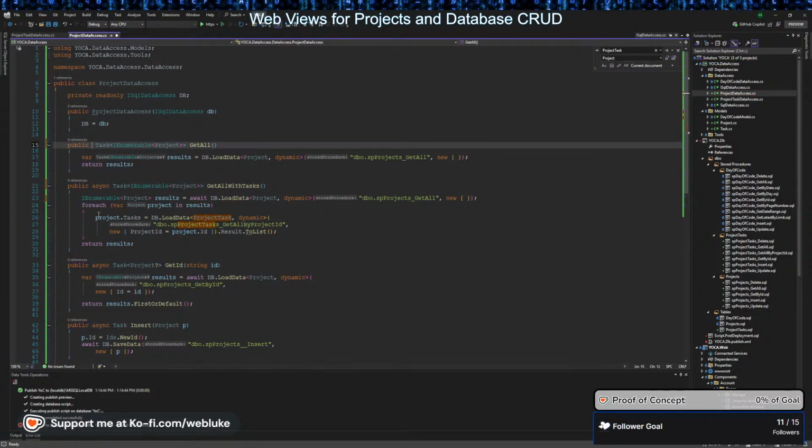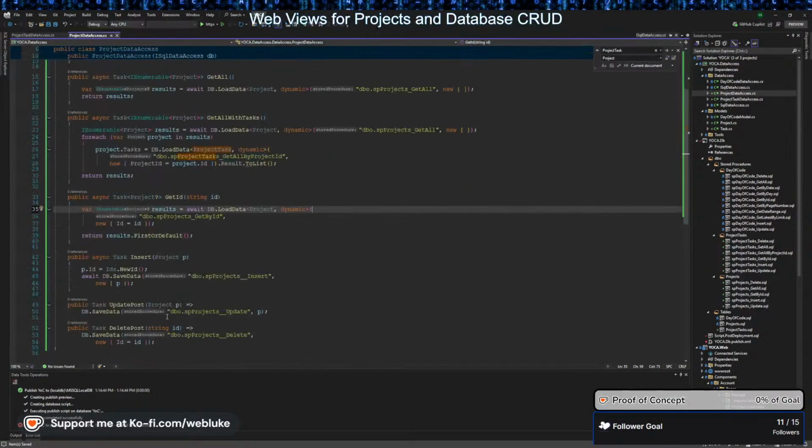Should all of these been async, so we can await those so we don't block? I seem to have done that down here in these other ones.